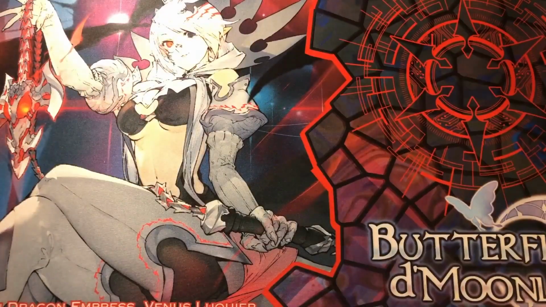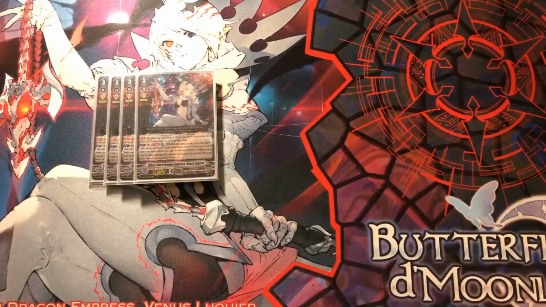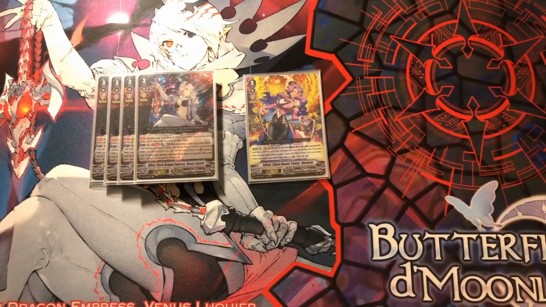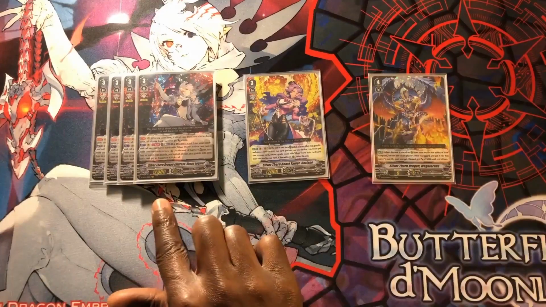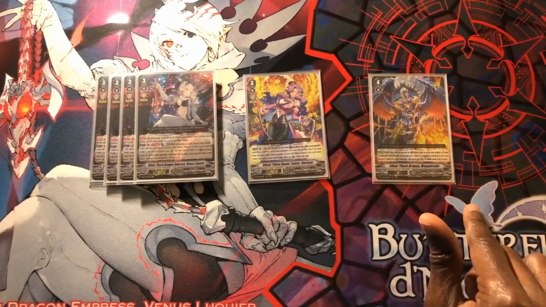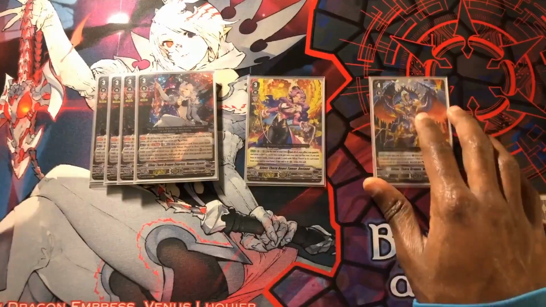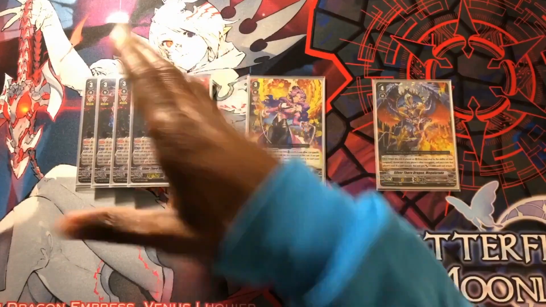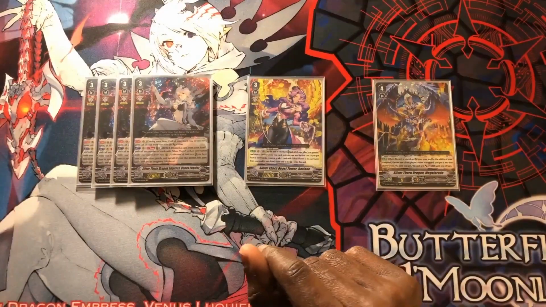So, grade 3s now. We've got a very simple grade 3 lineup, and I can present it all at once. In fact, I'm going to present it along with a grade 4 that we're running in tandem with these grade 3s. We're running 4 copies of Venus Luquier, 1 copy of Doriane, and 1 copy of Megalorude, our Ringer grade 4. So we'll go over them in order from left to right.